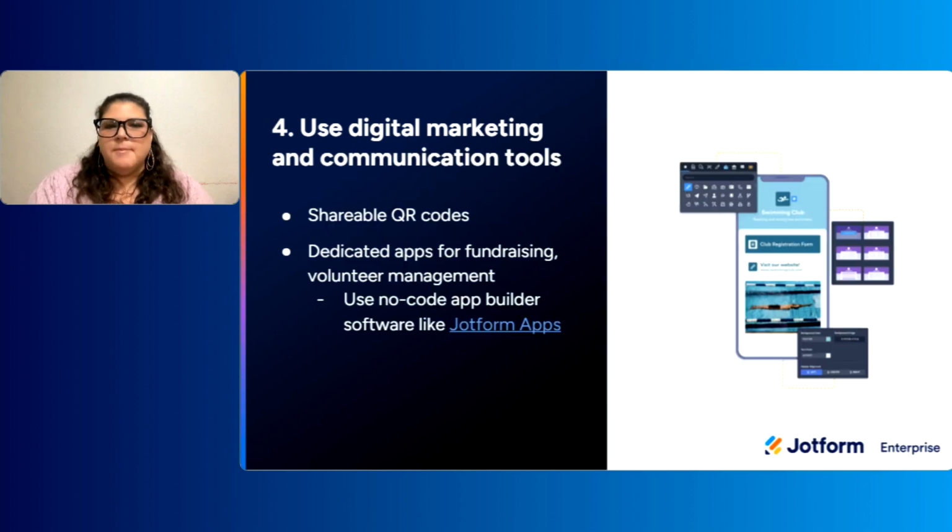Otherwise, you might want to think about ways to share more about your organization, especially when you're working internally with people. One way to do that is with QR codes. Jotform forms and apps have a QR code generator built into them. So you can use something like that to make it very easy for people to access more information about your organization. Think about if you're doing a big volunteer event, like maybe it's a beach cleanup day, and there are a lot of people there because they're interested in what you're doing.